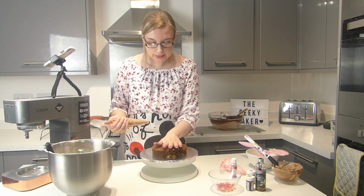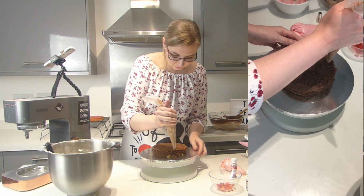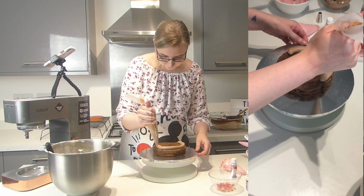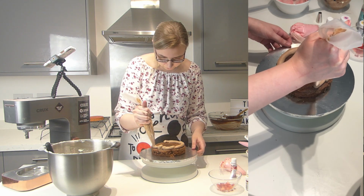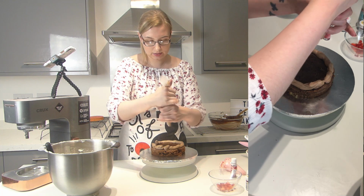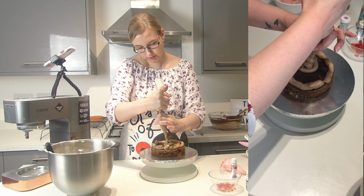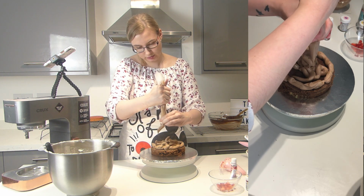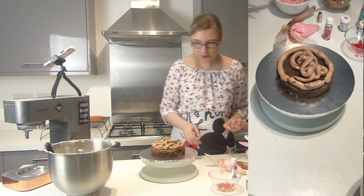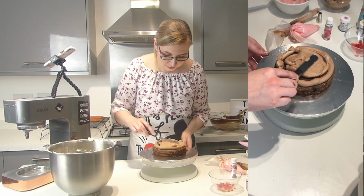Okay, so I've got my chocolate layer there, and I'm going to pipe an edge around this, and then I'm going to fill the middle with more buttercream. And then just fill the middle with anything you've got left over. And then we are going to spread it all out.